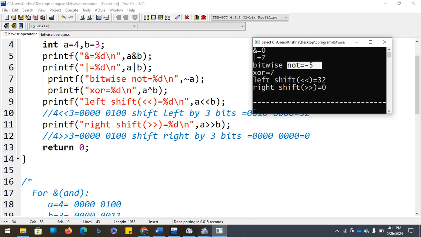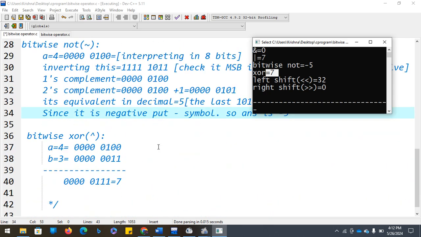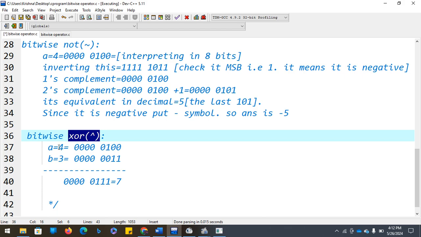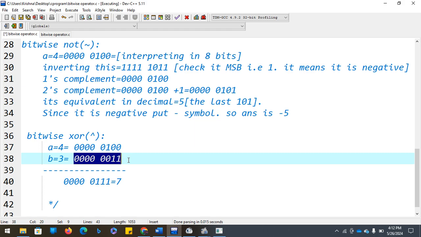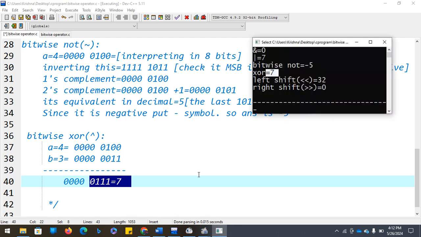Next is the XOR, that is called exclusive OR, and it works quite in the same way as the OR operator works. So the output of XOR is 7. Now actually how did we get this 7? To understand that, we have to again go for the data conversion. So here is XOR, 4 for this one and 3 for this one. Again we have to add them: 1, 1, 1, 1. All others become 0. So after converting into decimal it becomes 7. So we are getting 7 here. We can see here XOR.